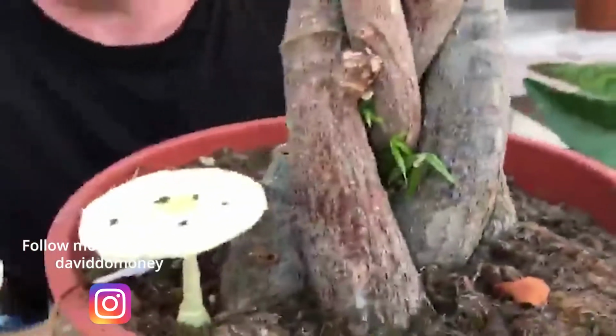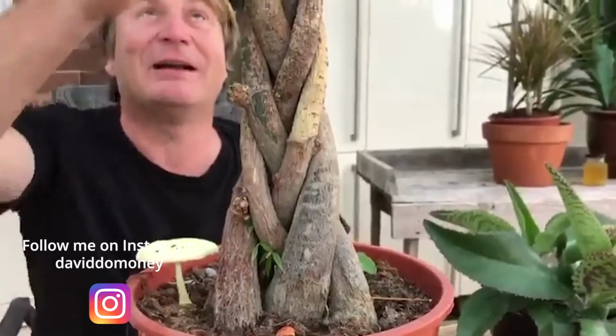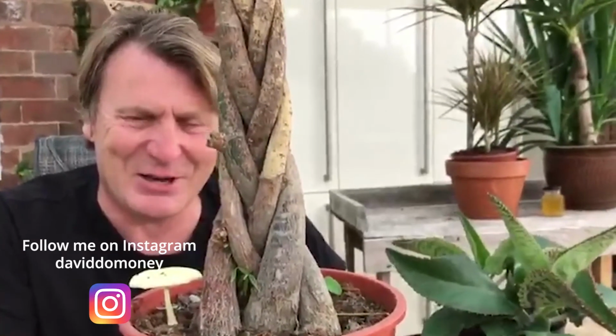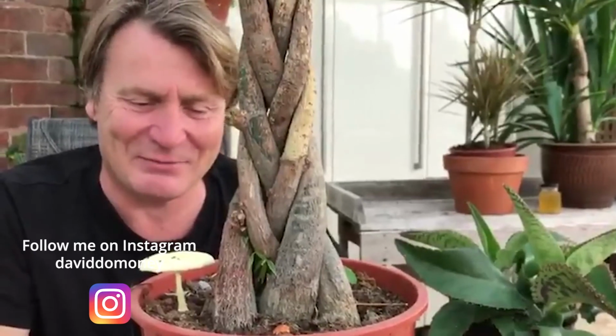And there we have a little pot parasol growing and a kalanchoe plant all in the base of this beautiful planter here. Look at this lovely braided stem. There we go. It's hurting me a bit to have to take them out, so I'm going to keep them away from the kids and the animals, leave them out here and see how they get on.